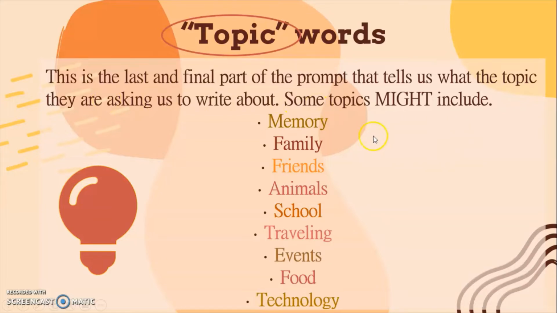So last week, some of you wrote about a family member who has a special talent. Some of you wrote about a friend who has a special talent. I wrote about a friend who has a special talent. And for my reasons, I used two memories of when my friend used her special talent, which was singing. So these are some examples of topics that we will be writing about in the coming weeks. And today's topic definitely falls into one of these categories.